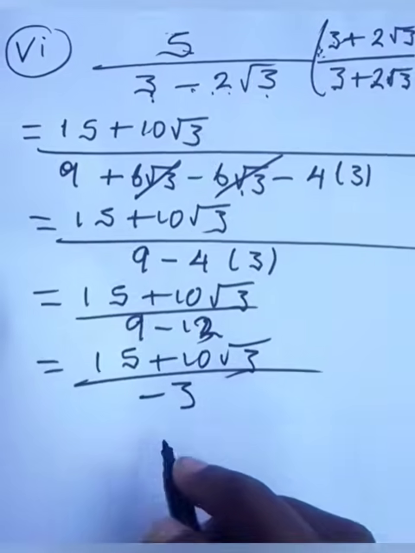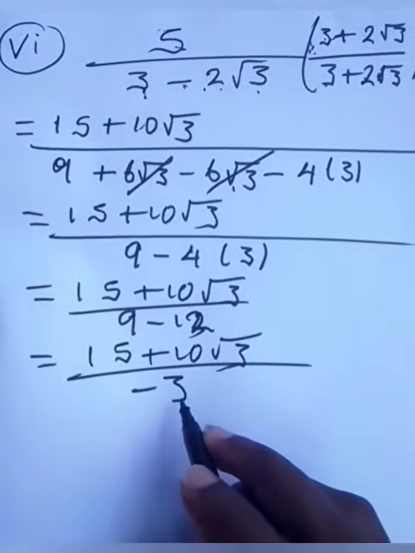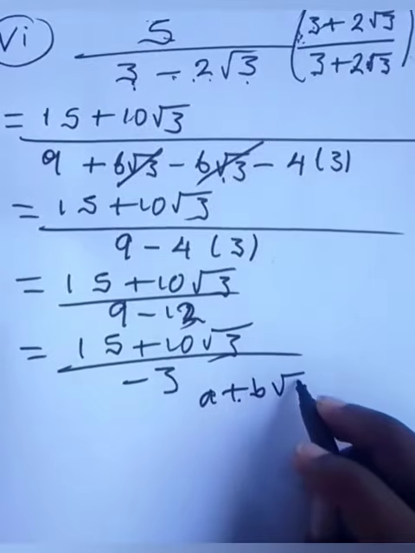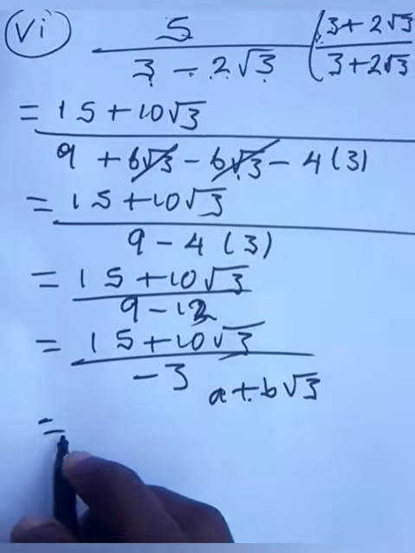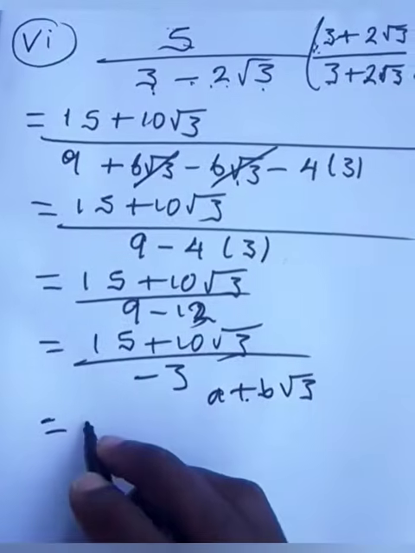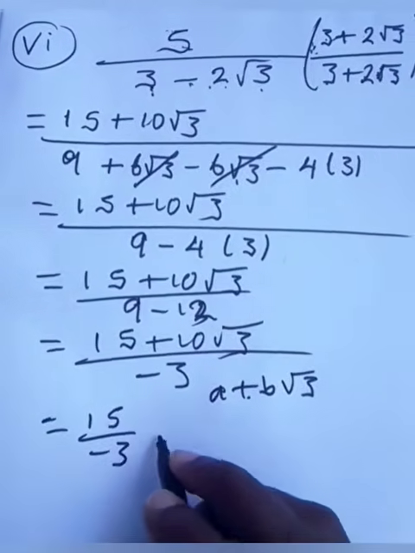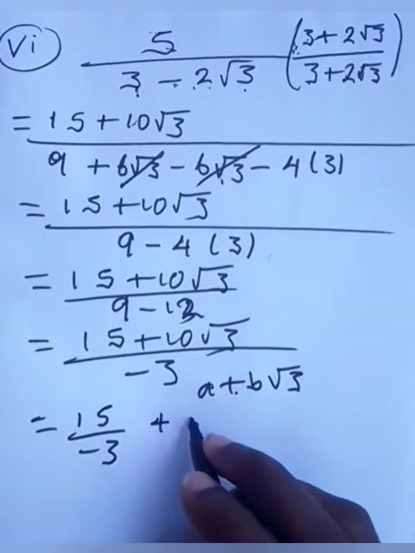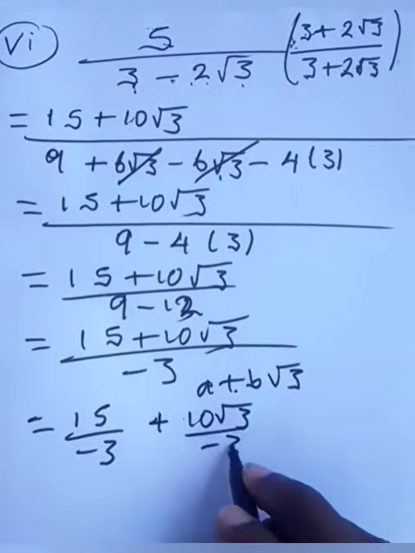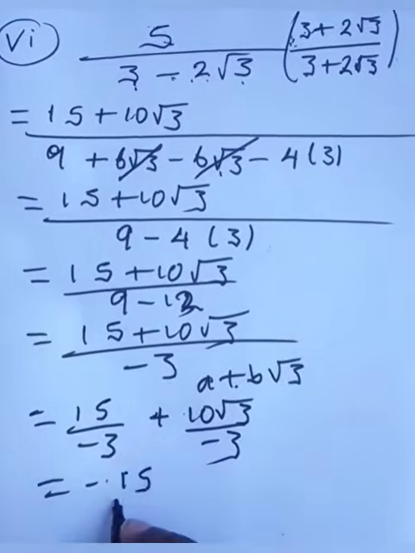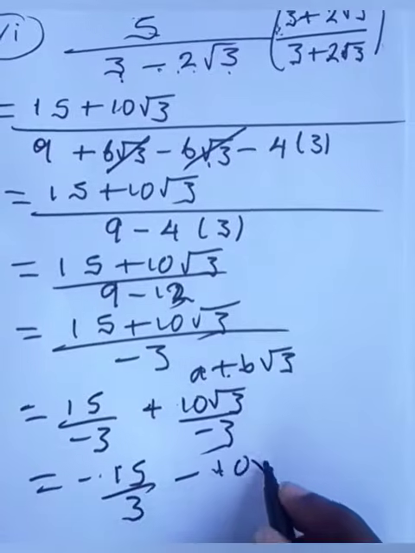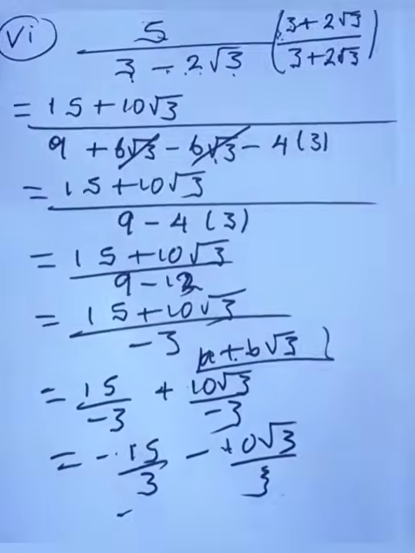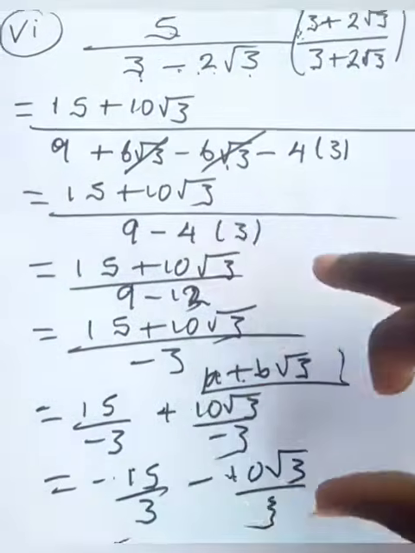So we have negative 3. Okay, so this is negative 3. If you wanted to leave it in the format of a plus b, maybe I'll try to be a little bit fast since you've understood most of the basics. We can leave it as 15 over negative 3 plus 10 over negative 3, which when you simplify becomes negative 15 over 3 minus 10 over 3. If they wanted you to leave it in this format, but for this question they haven't said that, so we can just end here.